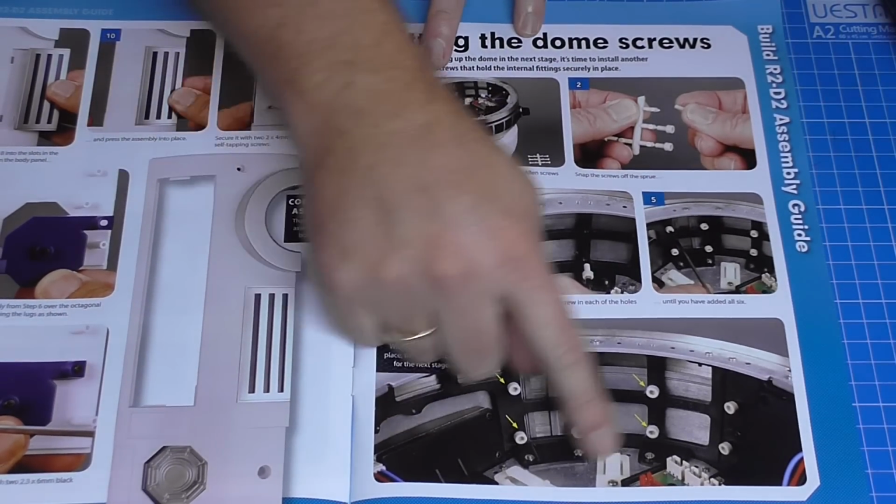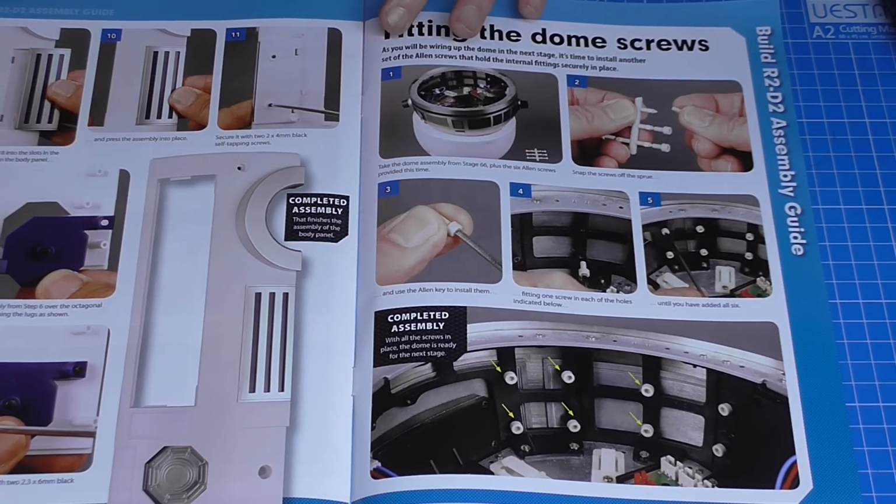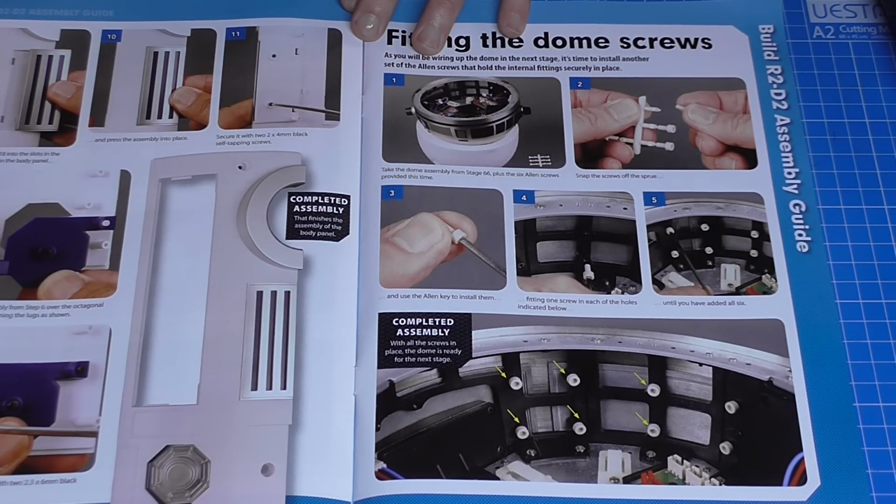Then we're going to be going back to the dome, and I'm going to be putting some more of these hex bolts in. And remember, I've got my own hex bolts that I'm using. I'm not using these plastic ones that come with this kit.